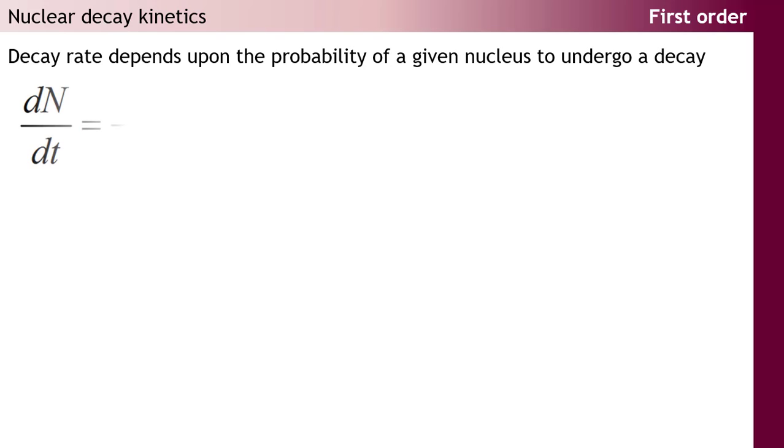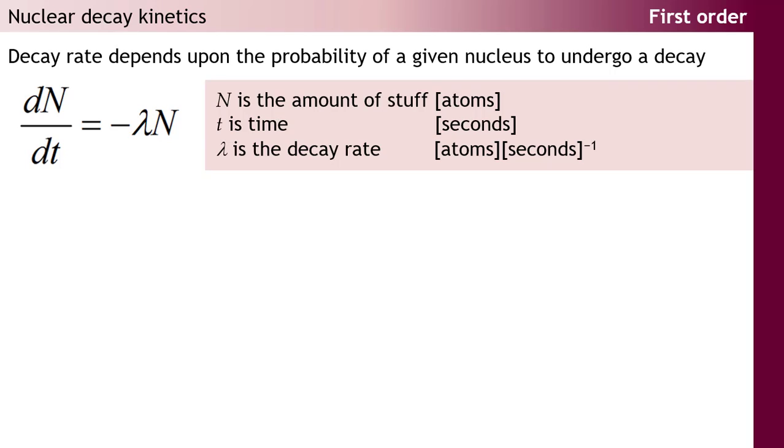A nucleus has some finite probability that it will undergo a decay. So the rate, as in the amount of nuclei that undergo such a decay over some fixed period of time, depends on how big my sample is. If your sample is twice as big as mine, you will have twice as many decay events. So the rate of change in the quantity of a sample of a particular nuclide is proportional to the amount of those nuclei. To be honest, you could measure the amount in terms of atoms, or moles, or kilos, or pounds and ounces if you wish.